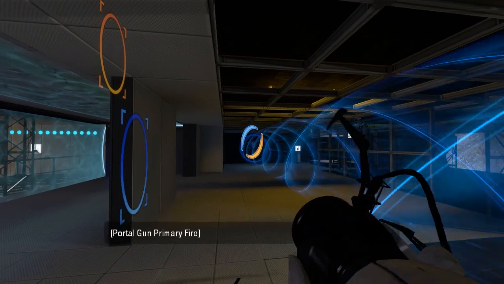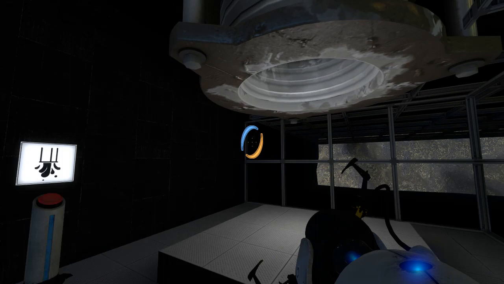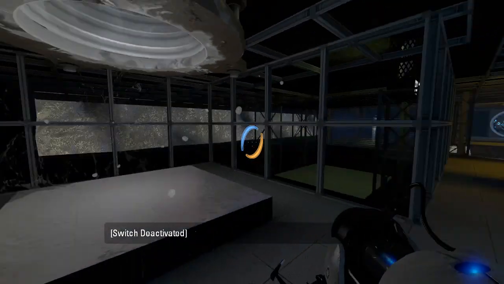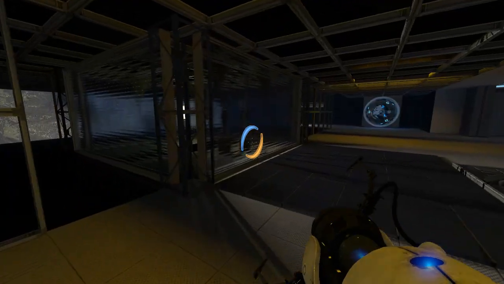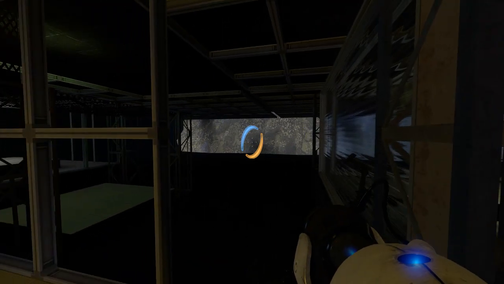Okay, that's a funnel that I can't use. What does this do? Conversion gel? What? You put conversion gel in here? I hope that you did a very good job of making it breakthrough. Also, what the heck, Valve? I thought they patched that!